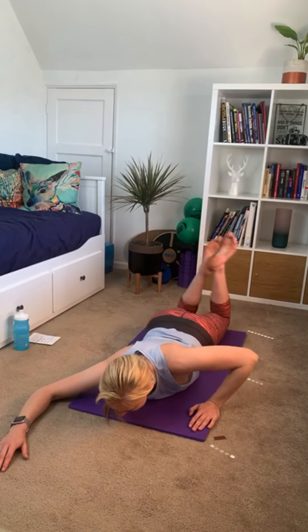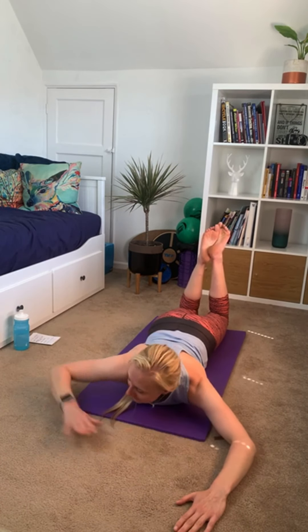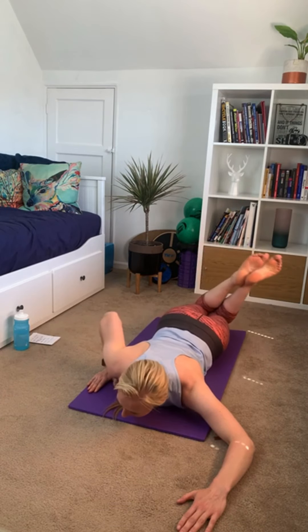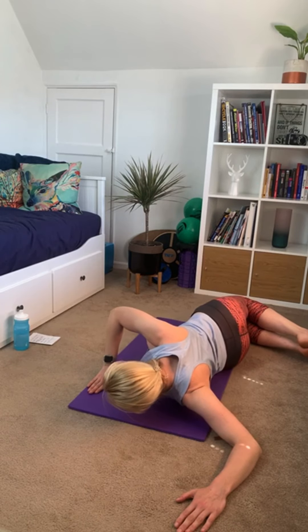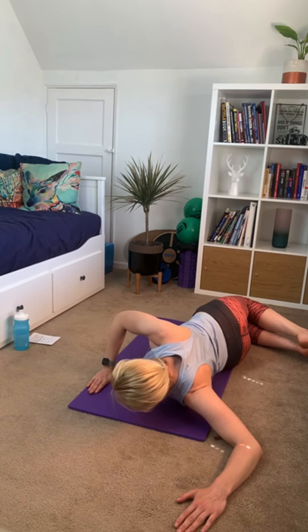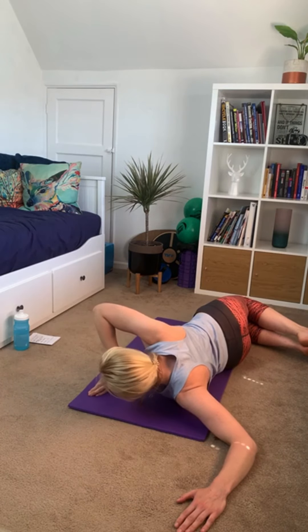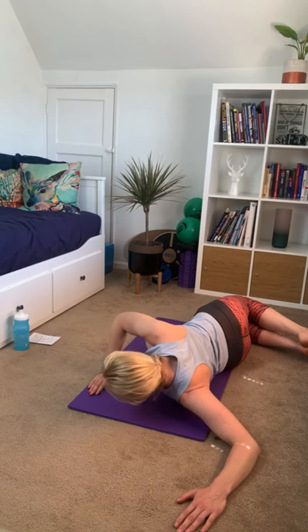Going back to the middle, take your other hand up so the elbow comes in front of your shoulder, other hand placed next to your shoulder. Take your legs over to the side with the outstretched hand and raise up onto the other wrist, holding it there. Breathe into that stretch, keep thinking belly button to spine with that core engaged — we've got 15 seconds.